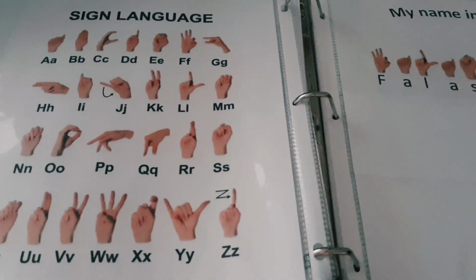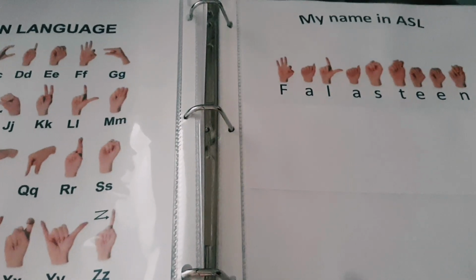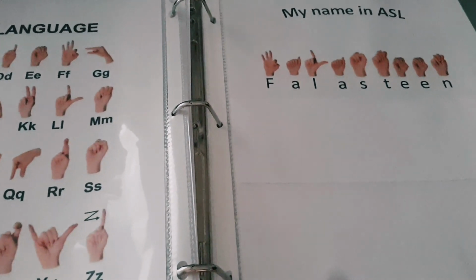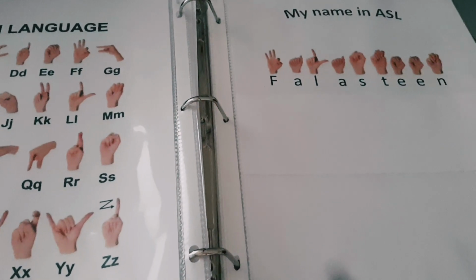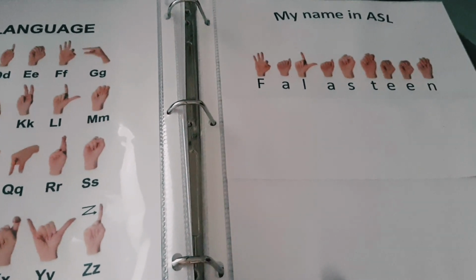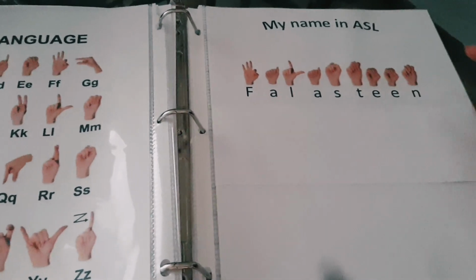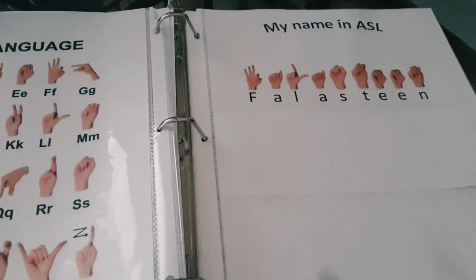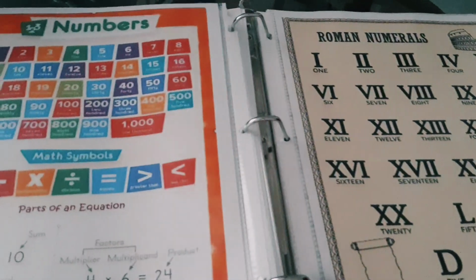She's pretty good. She knows them all, but she still likes to have it there. I also put her name in ASL, which she was practicing already on her own, but she would sometimes fumble over it, so I just made it for her. And I do have the last name there as well. However, it is covered for the sake of the video.